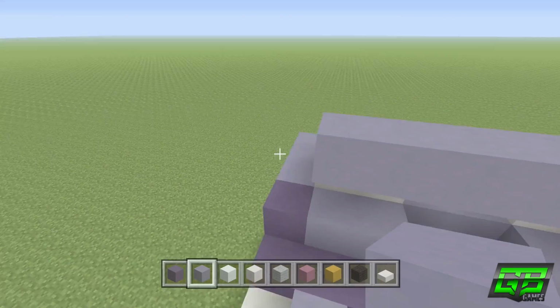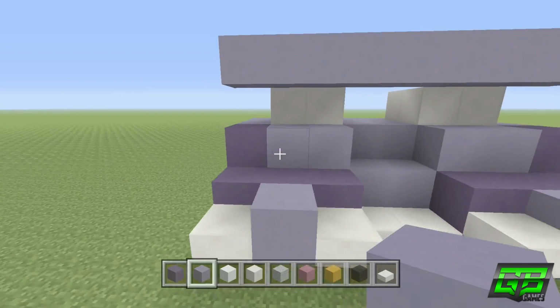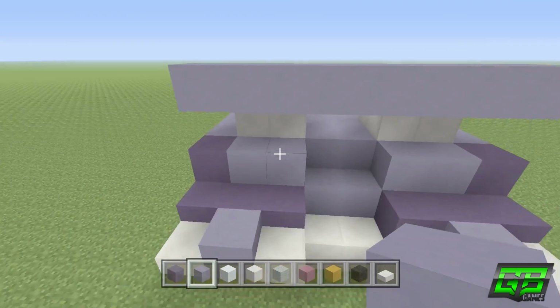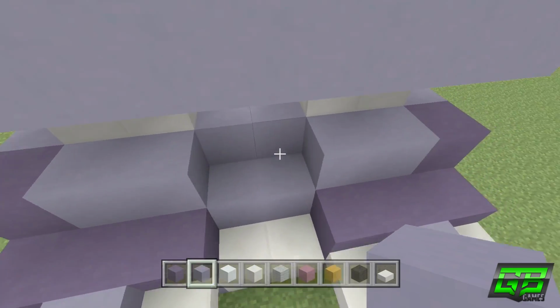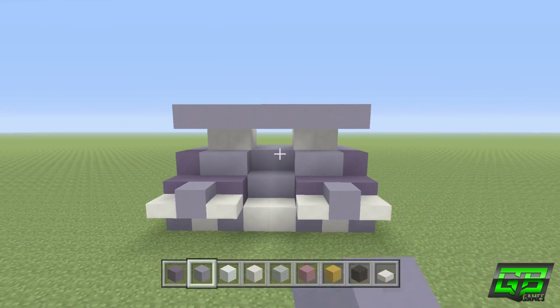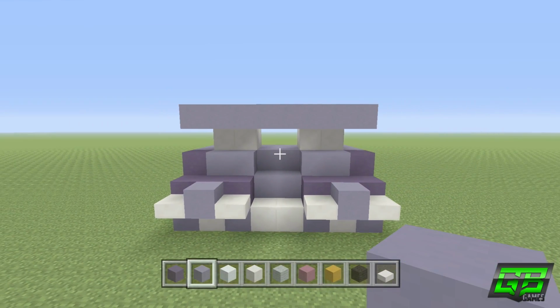Now what you're going to do is replace the second layer of quartz with 1 light blue, so we now have a strip of 8 light blue clay. Now, it's in line with the original layer, it just should have a 1 block gap in between, again, just to add a little bit of depth and a little bit more shape to it.